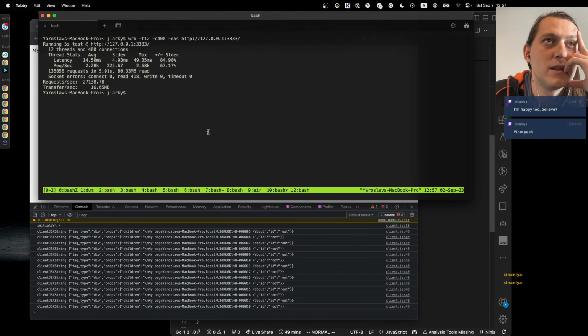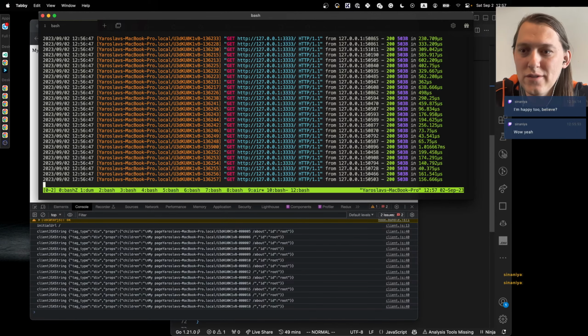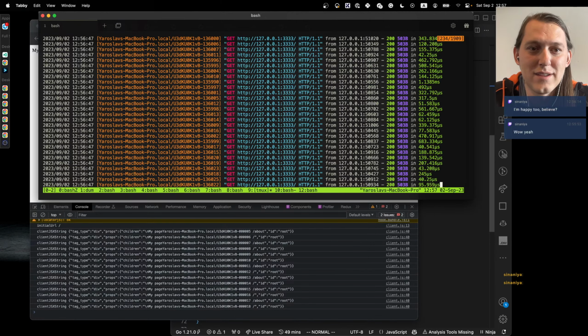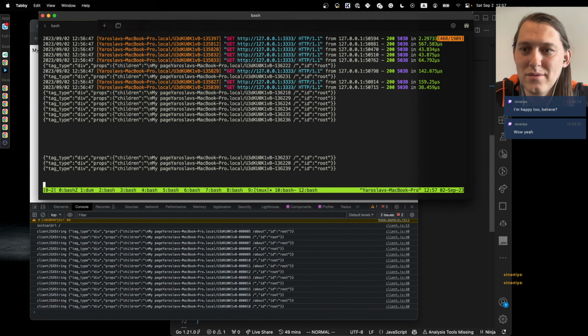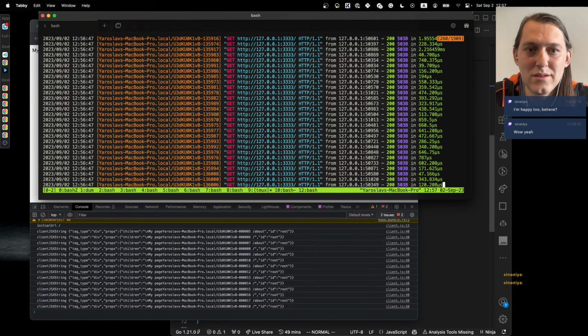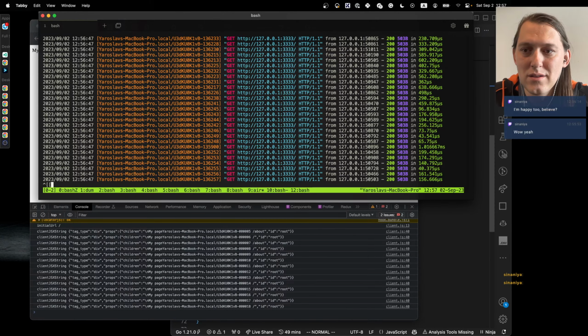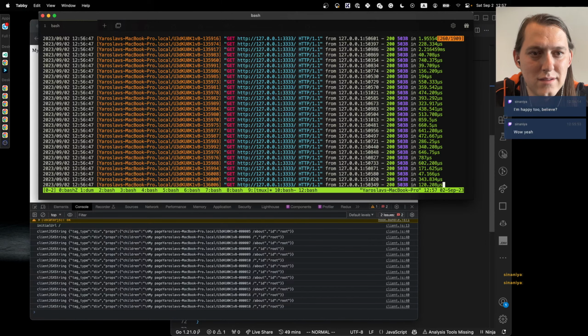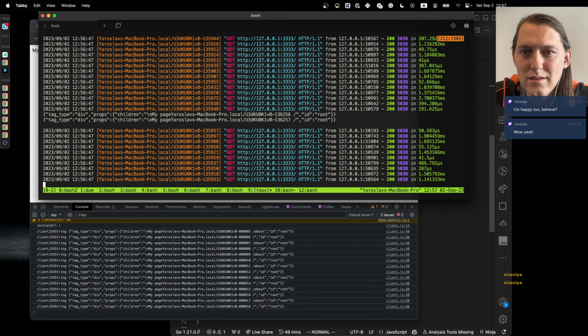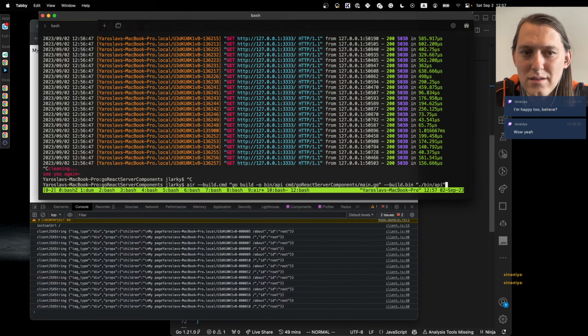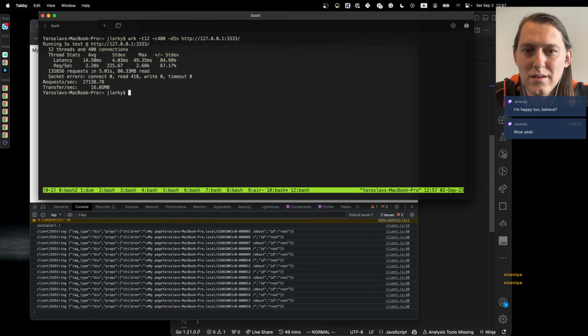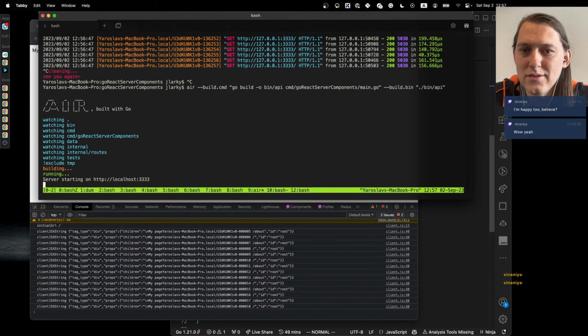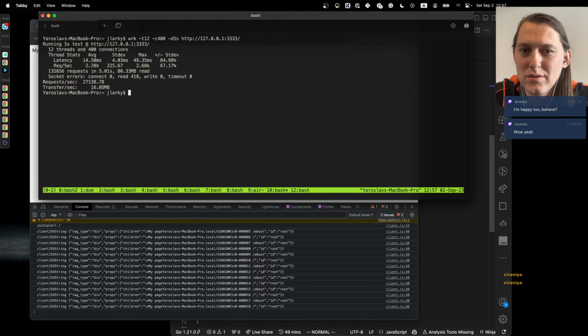So for each of them, it printed out all of this stuff as well, right? So it's kind of like in dev mode in a sense.